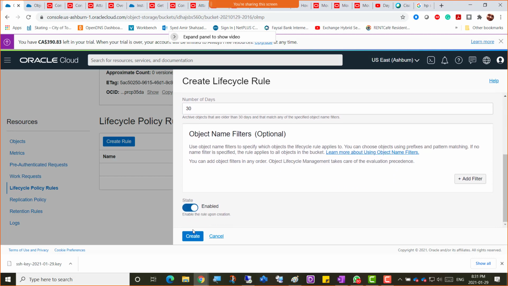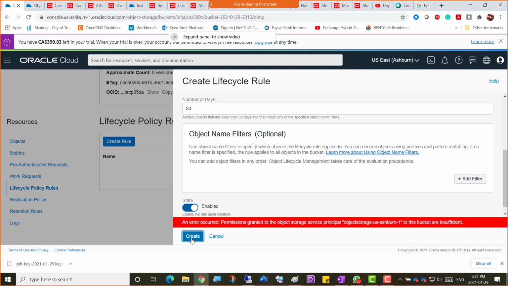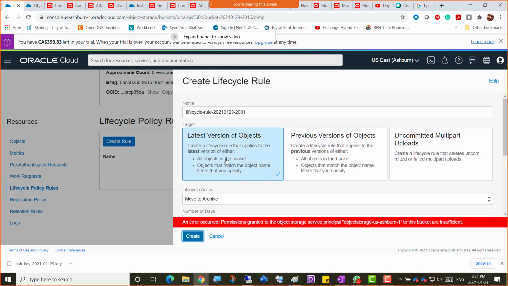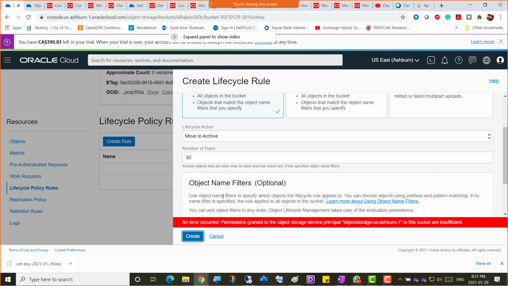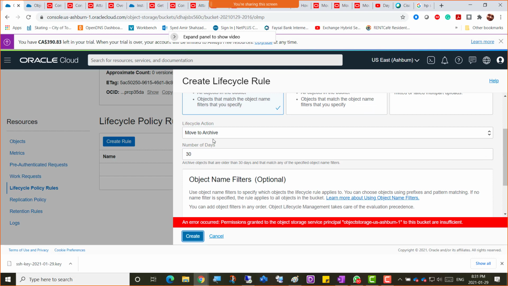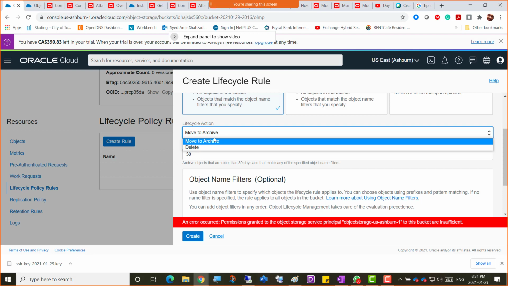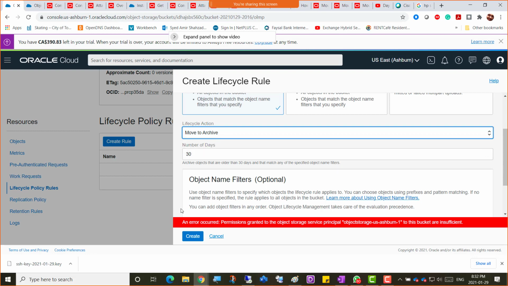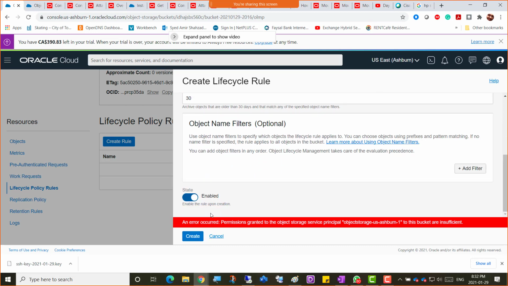Yeah, it's okay. Create. Okay, so storage admin, after even getting those permissions, I am maybe trying too soon, but the main purpose of lifecycle rule is that after how many days you want the object to be moved to archive, or after how many days automatically you want the object to be deleted. So that is what we are checking.